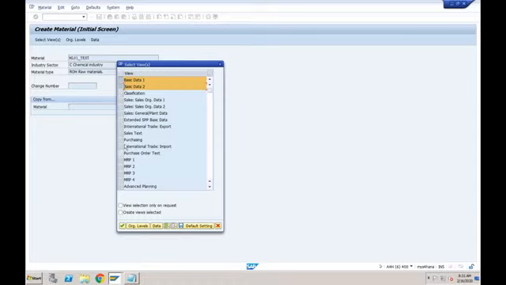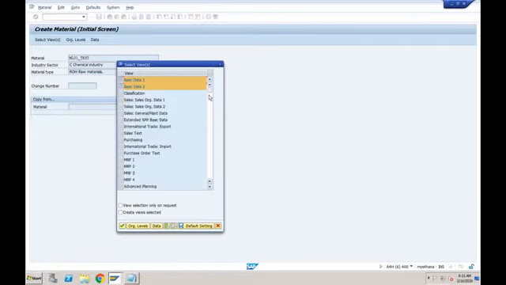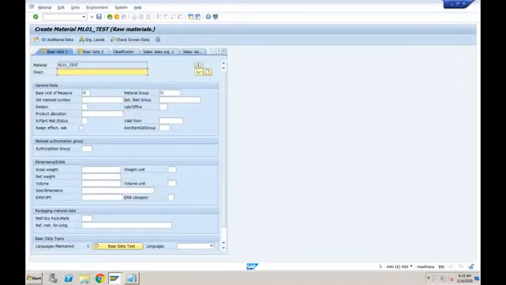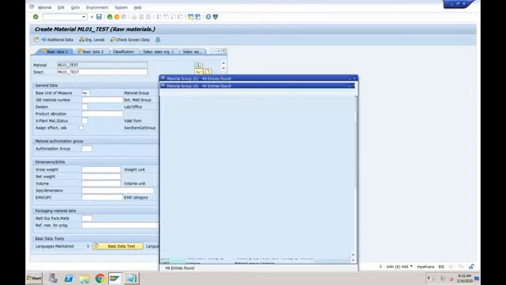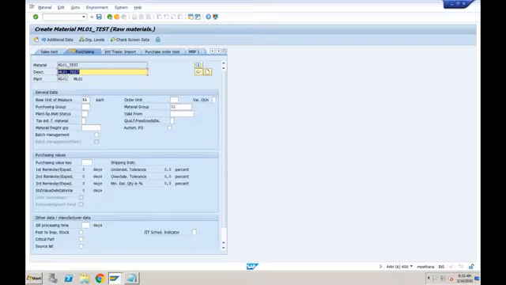Okay, and then I will go for general data for plant, storage location, accounting, one view. Where is purchasing? Yeah, purchasing tab. Okay, click on OK. Here you have to provide the information for which plant you are creating this material. So I'm creating for ML01, storage location also ML01. Okay, I'll copy this same description from here. These are some of the mandatory fields. So unit of measurement, I'll say each. Material group, you can select from the list of values. Okay, just keep on pressing enter. Whatever is mandatory information, you need to enter it.